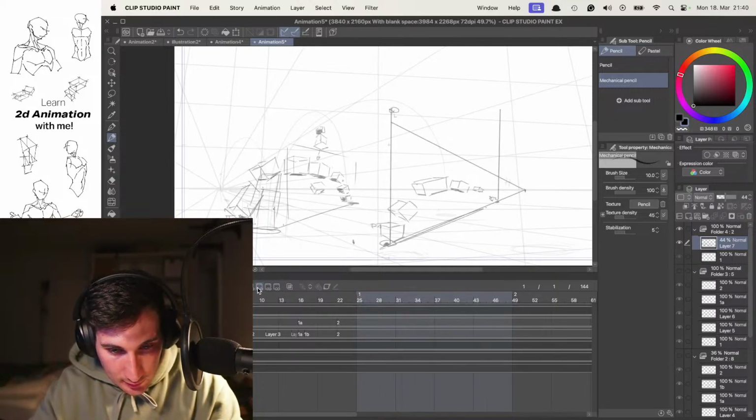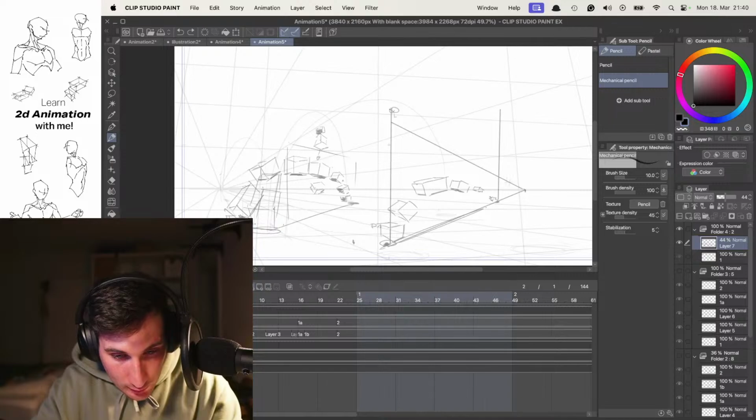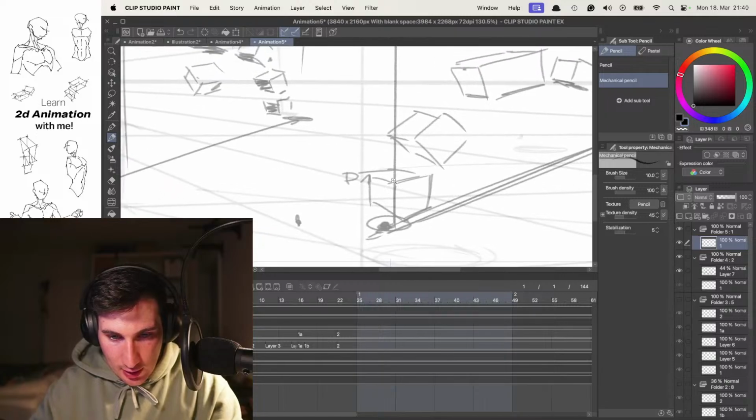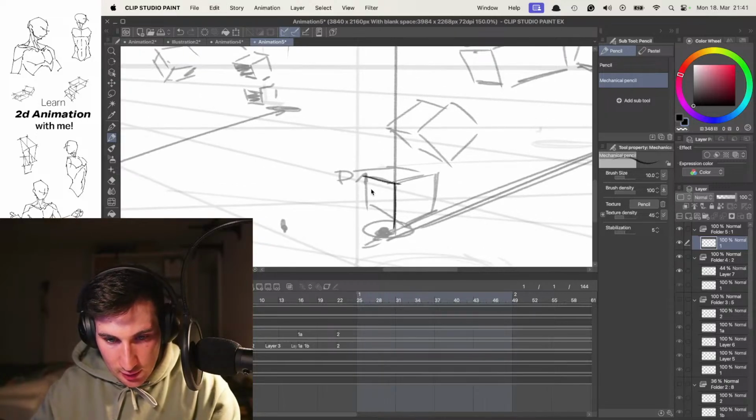Opacity. New animation row. And right now we could quickly see how it looks if we animate it.